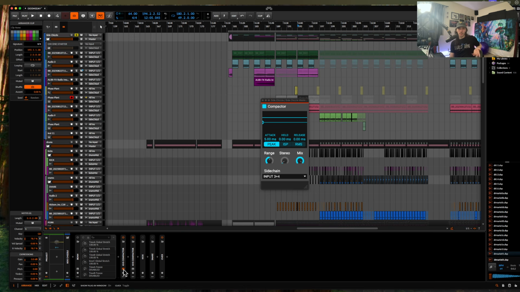Compactor, if you haven't seen any other videos on it, is a sidechain device. It is a ring mod sidechain. It can also be used as a clipper. It is very accurate dynamics control that can be time-based, but can also just be straight up audio rate, super clean. There's a way to do this in Bitwig, and we've talked about this before.